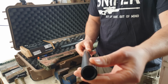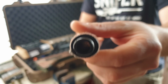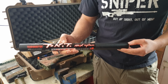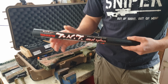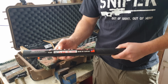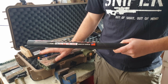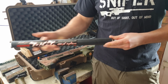So this is the outer barrel, and it's solid aluminium, and it has the 14mm counterclockwise thread on the end there as well. And inside the outer barrel, I'm quite excited to say that I'm going to be installing this brand new prototype TNT Terminator Hopup chamber, brand new from TNT. This is a prototype model, but it is going to be available to purchase in the next couple of weeks from Skirm Shop UK and NL as well. This particular one comes with the Terminator chamber, the S Plus 420mm barrel, which is ideal for the 16-inch covert, and it also comes with a TR VSR Hopup bucking as well.